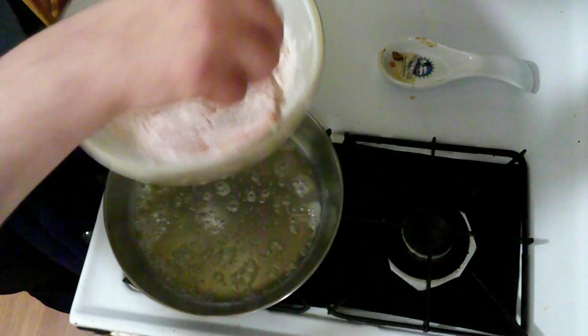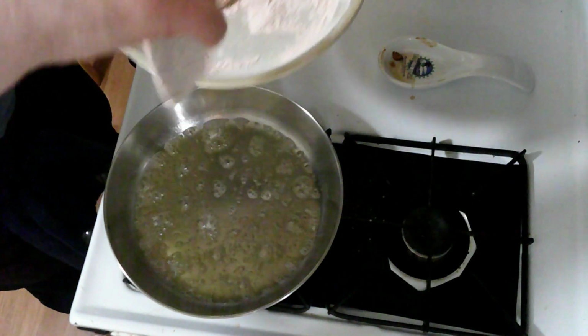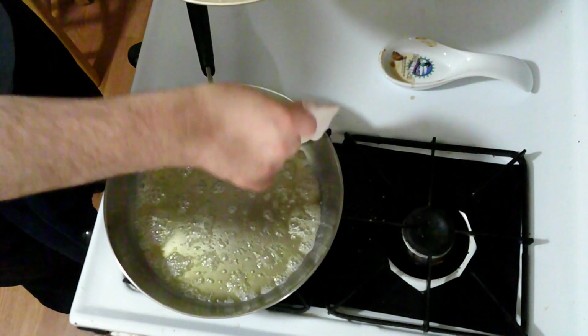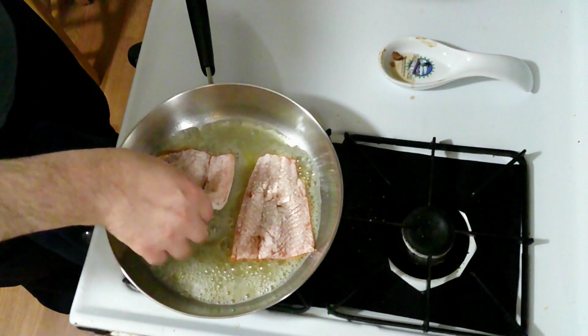So I've coated the fish in some of the flour. Just let that drip off. And I'm going to put it in a hot pan, skin side down.